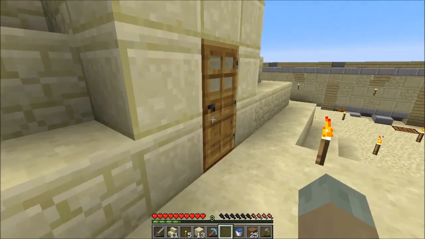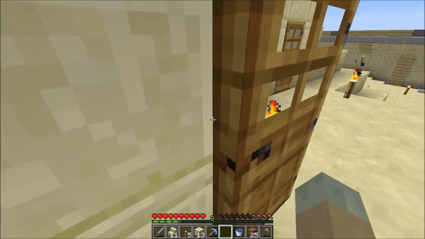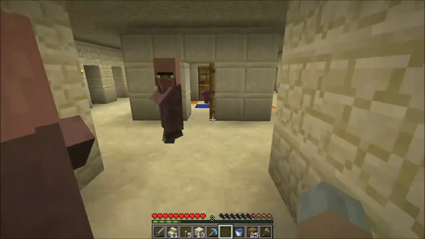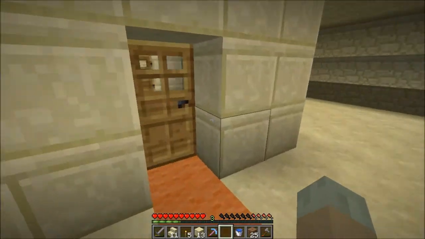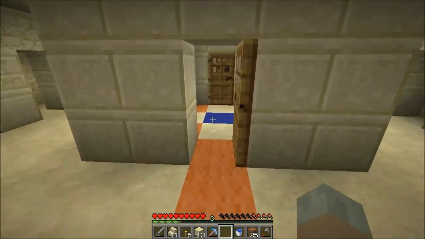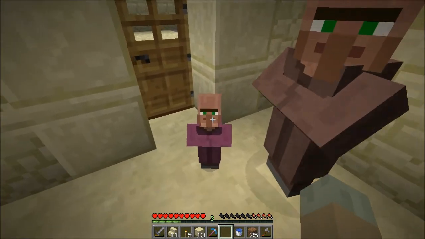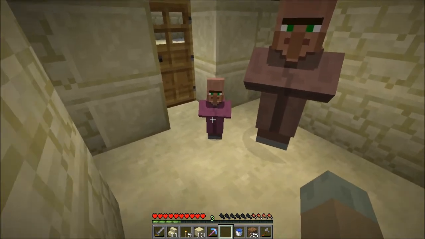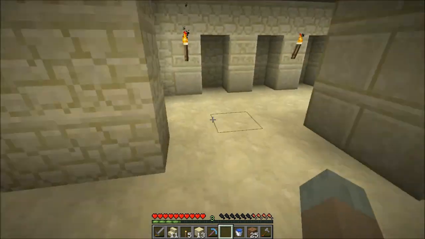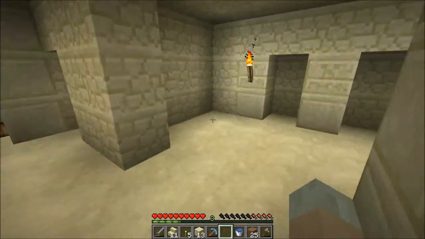Alrighty, so I've done some design work and sort of retrofitted this area with some doors and stuff. Wait, what? What did I just see? What? Oh! It's the priest! He's reincarnated! Okay. Alright, cool. Very awesome. That was faster than I expected.